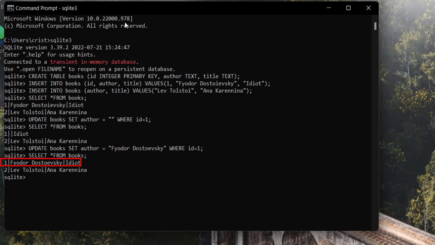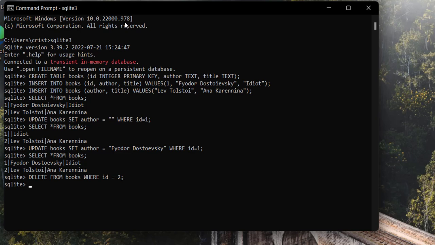And we can also delete an item from our table. To delete an item, it will be similar, but we're going to use a different command, and the command is DELETE. So we type here DELETE from books, and again we need to use the WHERE clause, because we need to specify which row we want to have deleted. If you don't do that, it will delete all the rows. So it will delete all the data in our table. So WHERE ID, let's say, equals to 2. Let's put a semicolon and let's press enter.